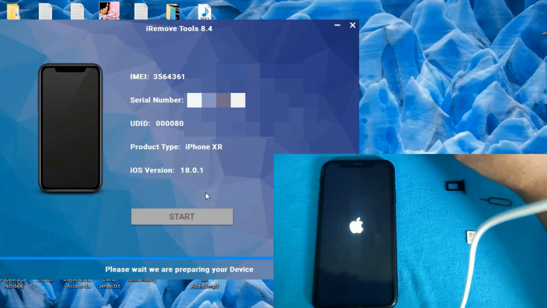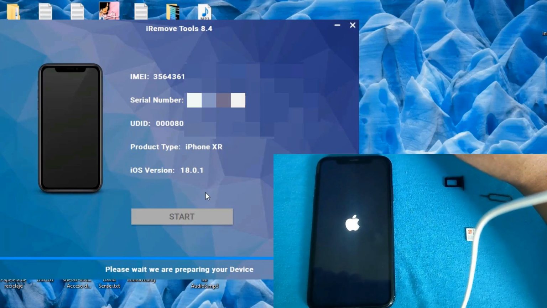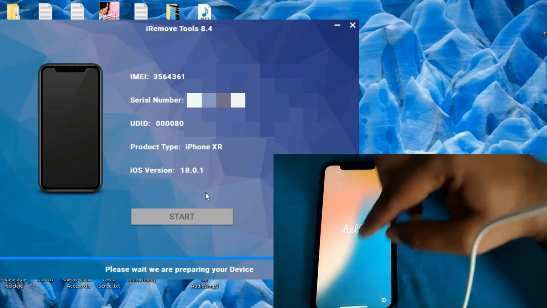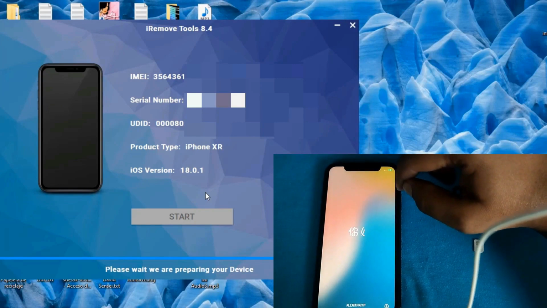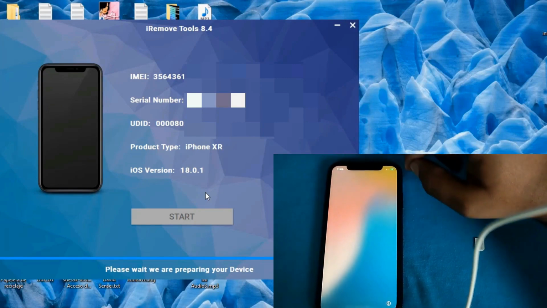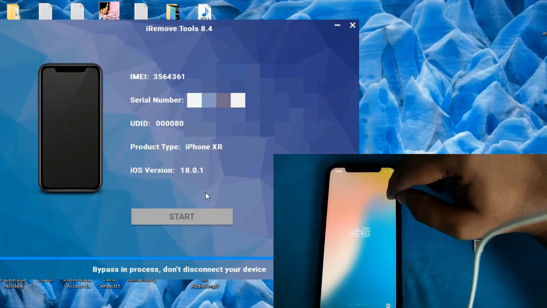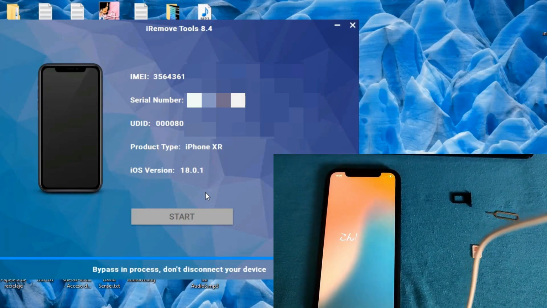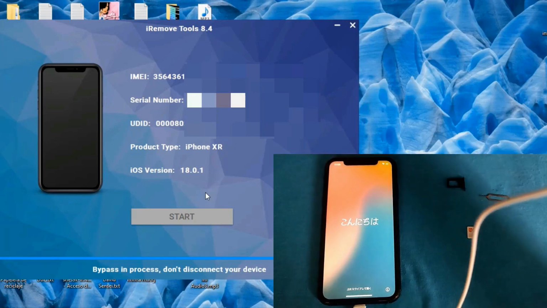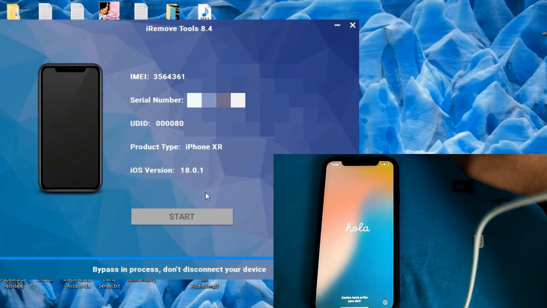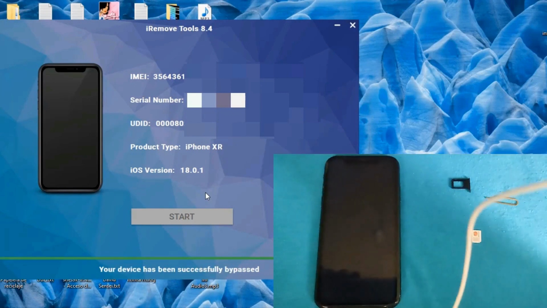You can see that my device is on iOS version 18.0.1. It's important that you stay until the end of the video because I also need to explain more details about this tool. So don't go away and please kindly stay with me throughout the entire video so that I can explain in detail how this amazing tool works for you to understand perfectly.